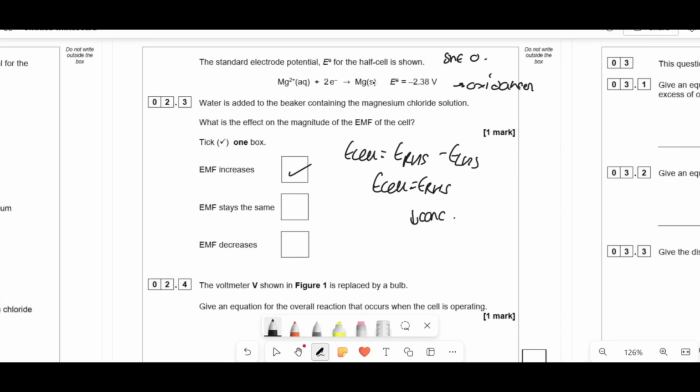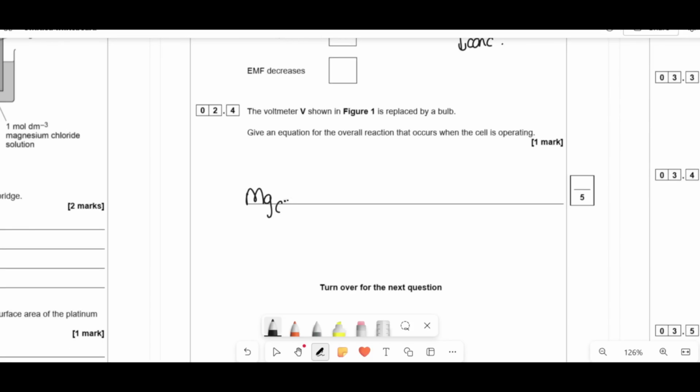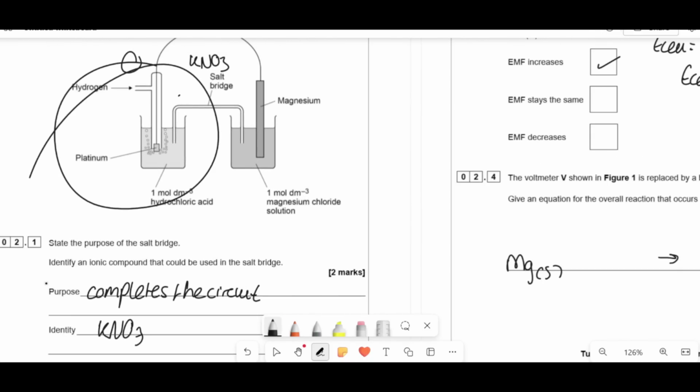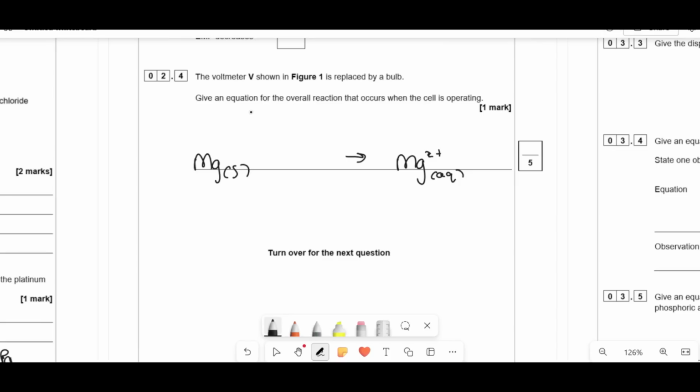So what I mean by that is we'll have Mg solid, because I know that's definitely oxidizing, becoming Mg2+ aqueous, right? Now, the other thing in this, which is our hydrogens, is going to be reduced. So that means we're going from H+ to whatever that makes when it's reduced, which is +1 to 0, so it's going to be H2. So in order to balance this, I can add a 2 there, and then I get this, and then I get that. And then if I add my state symbols, the Mg plus 2H+ gives you this.